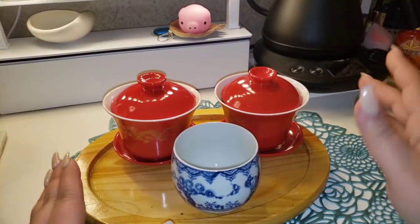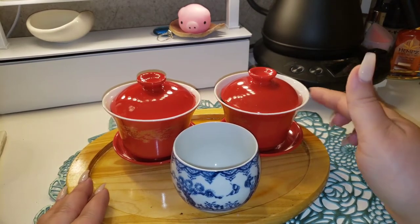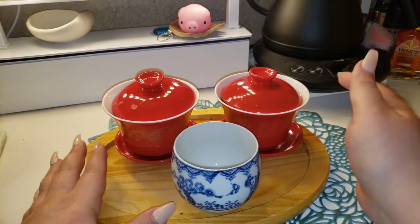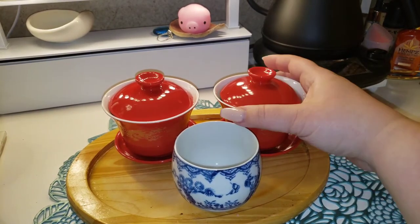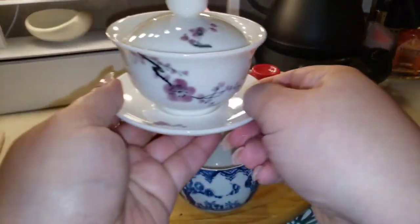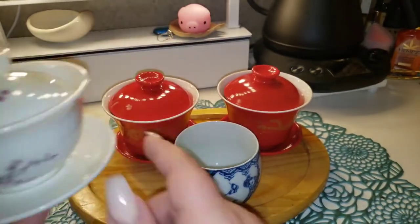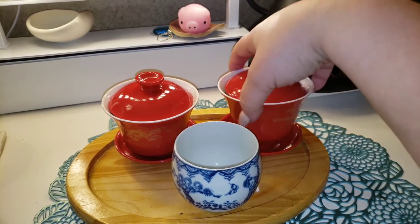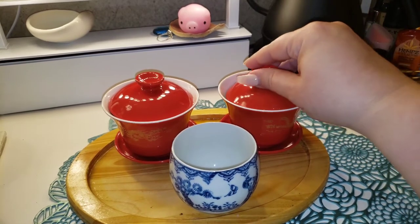We're back. I did wash them — they're actually still a little bit wet. The first thing I don't like is that clinking and clanging around. You don't want that to happen. For a quality gaiwan, it ain't moving. It shouldn't be rocking around like that. Little things like that will irk you over time, just trust me.